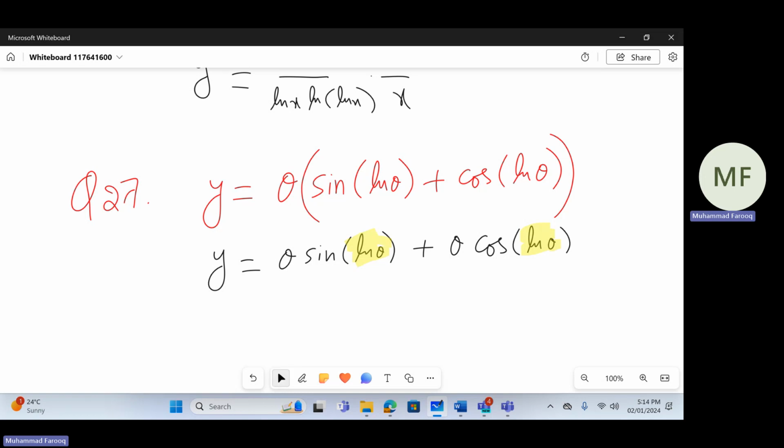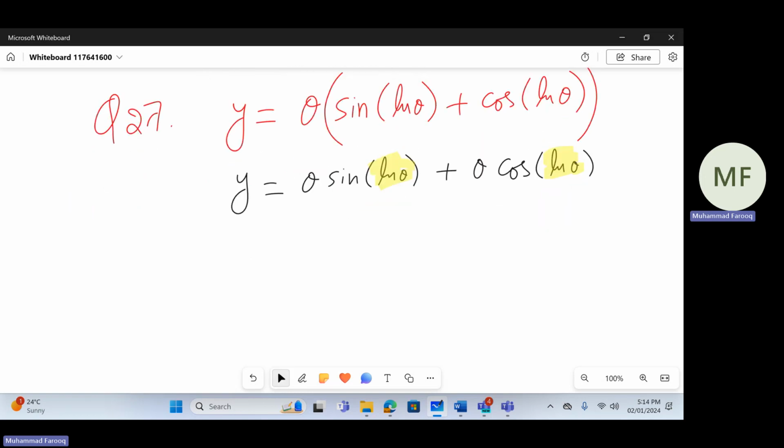Anyway, let's start. We have two functions as a product. What do we use here? Product rule: UV, U prime V plus U V prime. Again, we also use product rule here. This question is slightly lengthy, but it's fine, not difficult. So please, y prime: use the product rule here. Theta derivative.